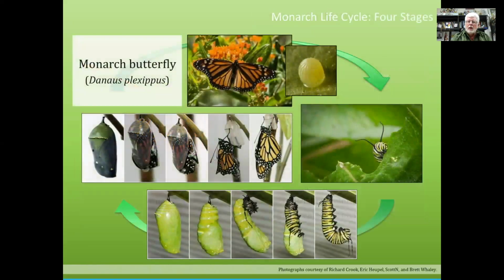But the one thing about monarchs, as with a number of insects, is they show complete metamorphosis. Complete metamorphosis are those stages going from egg to a larva, in this particular case called a caterpillar, to a pupa, and within butterflies, that pupa is also called a chrysalis, and then finally the adult, often called an imago.